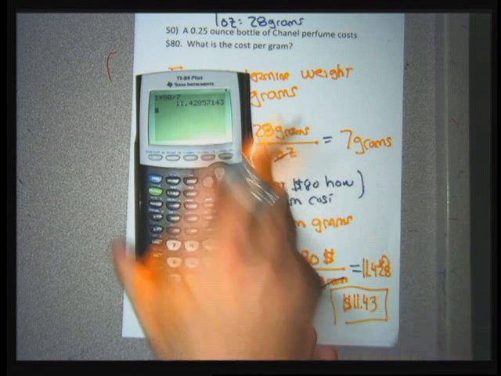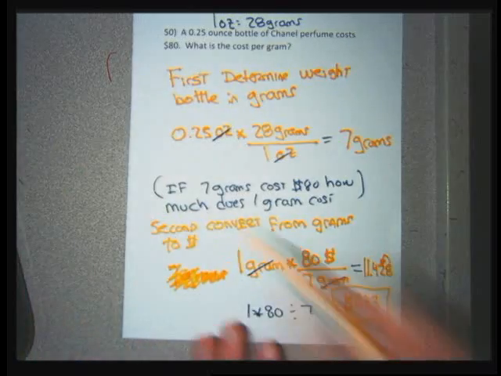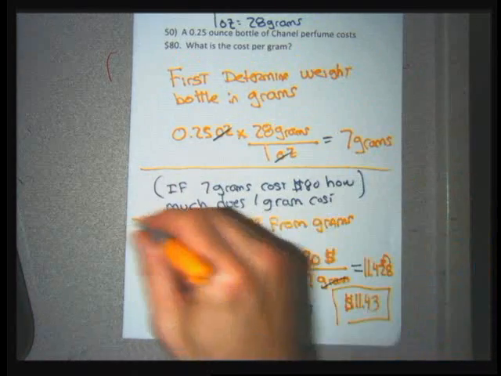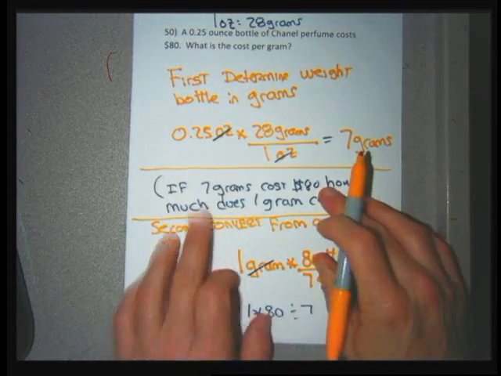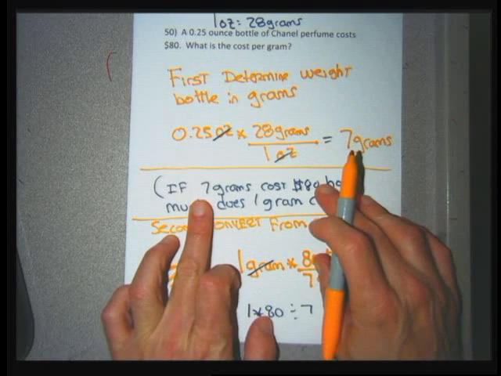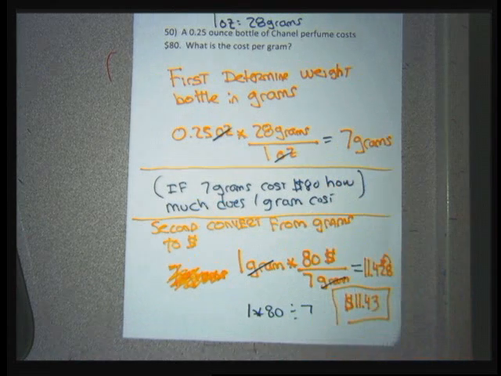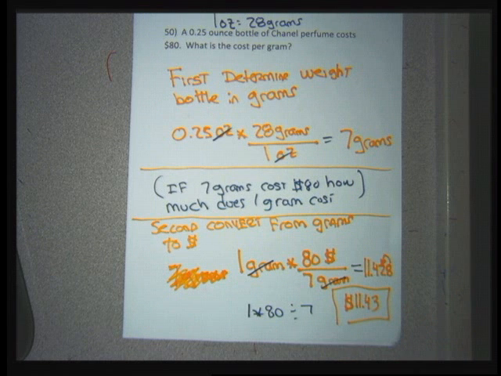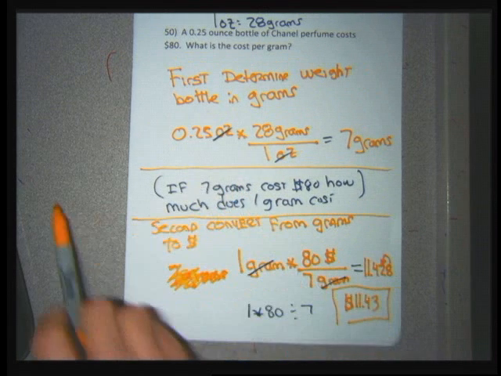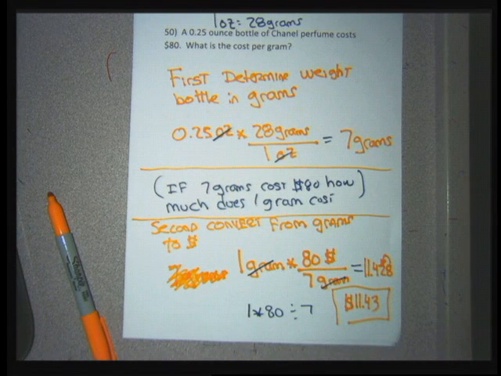So this is what the author would want me to do. If I got to this point and understood that that's the question, you just take the 80 and divide it by 7, and that's going to give you the cost per gram, because dollars divided by grams gives you dollars per gram. Ask me in class to do this again if you didn't like it, or ask me to make up problems like it so you can see a couple of them, because I don't know if one is going to be enough to inspire you to be able to do any problem in the homework like this.